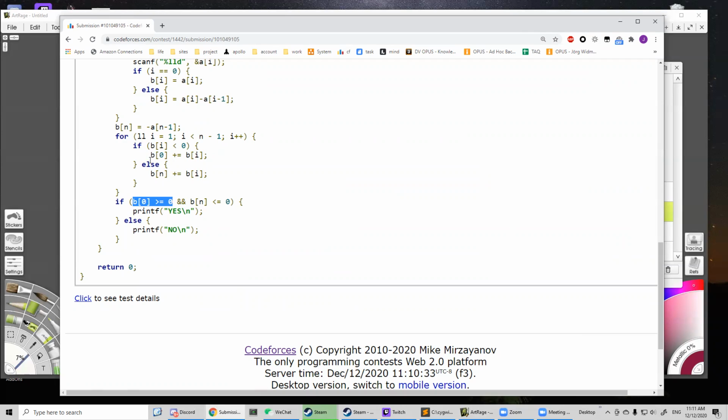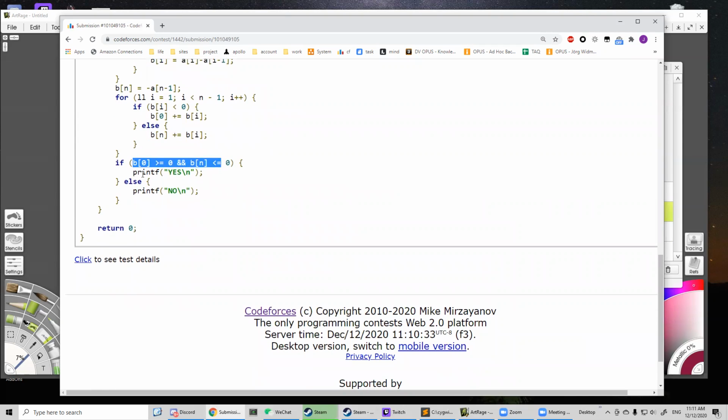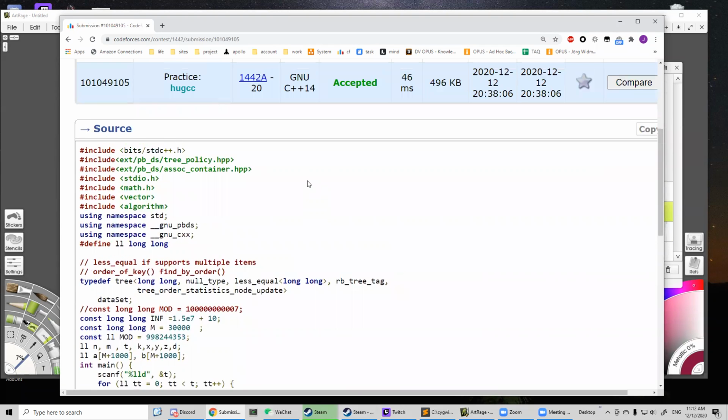And for the last element of the array, we add all the positive values in the middle of the array, right? And make sure the last element is still less or equal than 0. And if these two conditions are satisfied, we output yes. Otherwise, we output no. So I guess that's it for today.